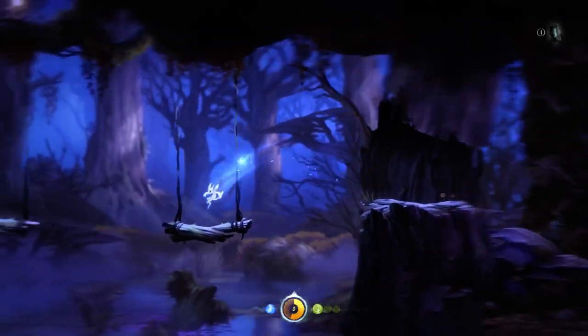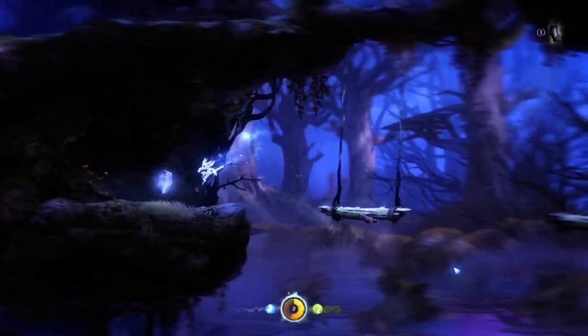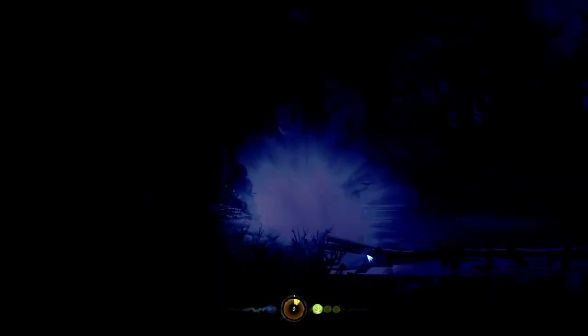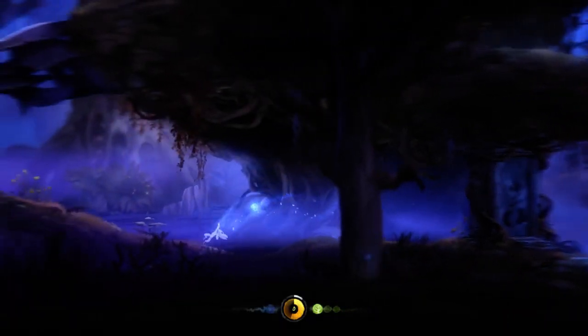Okay. I wanted to run straight through that guy I was talking with. My aim was a little off. It's there. You just jump in the water and then you can get through the door immediately.